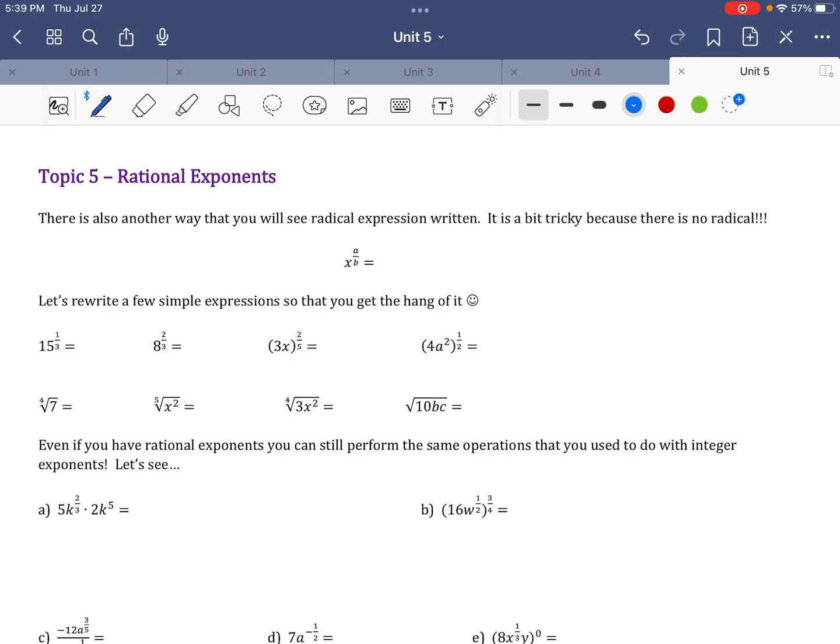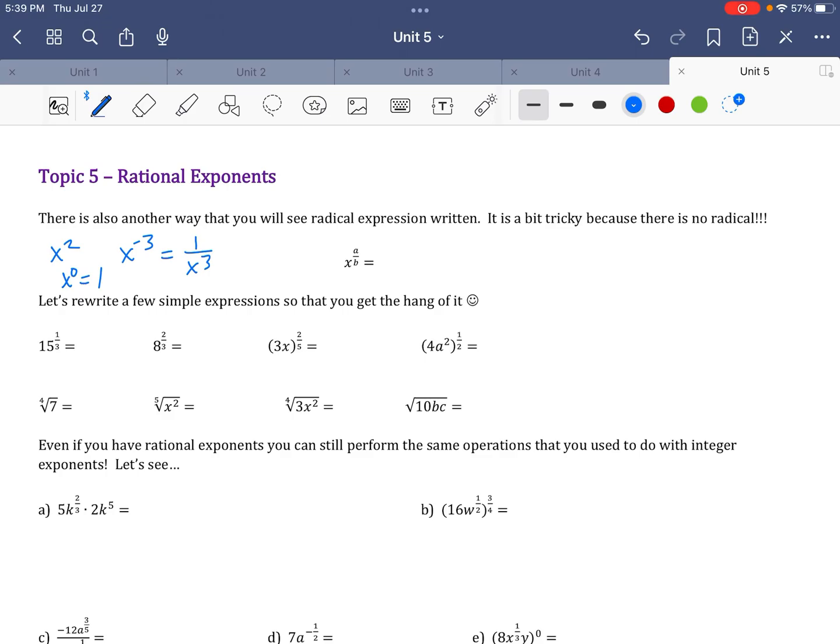So you're used to exponents that have been whole numbers, or actually integers, right? Like you have seen x squared, or maybe you've seen x to the negative 3, which actually means 1 over x to the third. So that's what you've seen before. Even if you saw x to the 0, that would be equal to 1, all right? But now you're going to see exponents that have fractions in them.